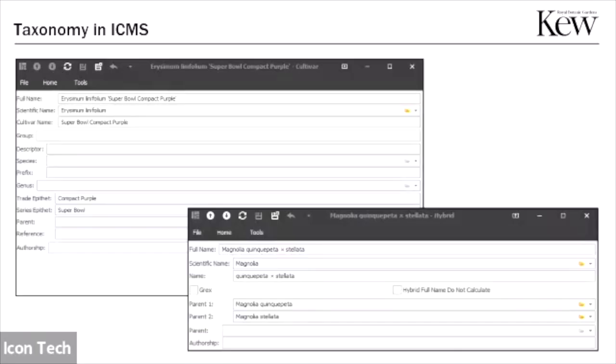When it comes to creating and adding new hybrids or cultivars to the system, we've tried to avoid some of the problems we've had with legacy data, in the sense of typos and misspellings, by providing forms that enable end users to add these new categories, but using expression builders so that they're always as standardized as possible. So we're allowing for these more complex taxonomic names to be included, but in a controlled and managed way.